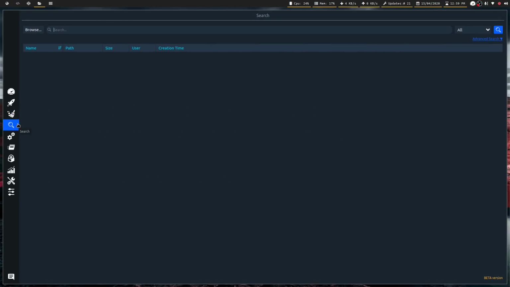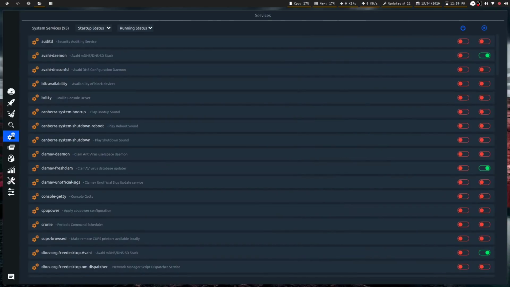What do we go to next? It allows you to browse and search files, directories, and symbolic links. And this is the thing that I find really useful. Many systems now have moved on to systemd. And when we were back on System 5 or System V, whatever you want to call it, run level editors were two a penny. Not so much initially with systemd, but this shows us all of our system services, whether they're currently running and whether they're running on boot.